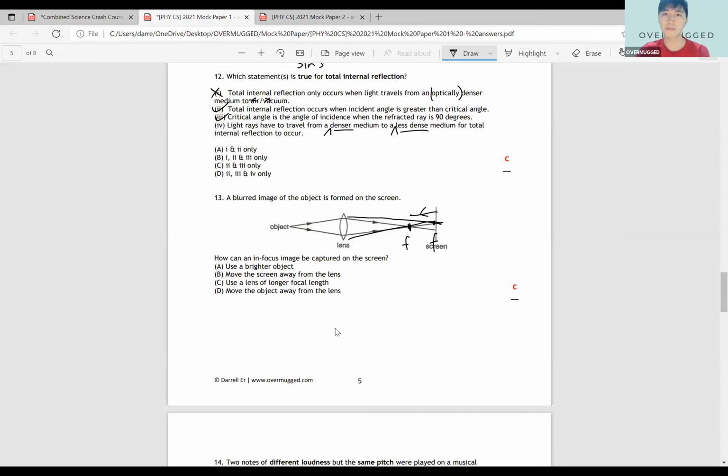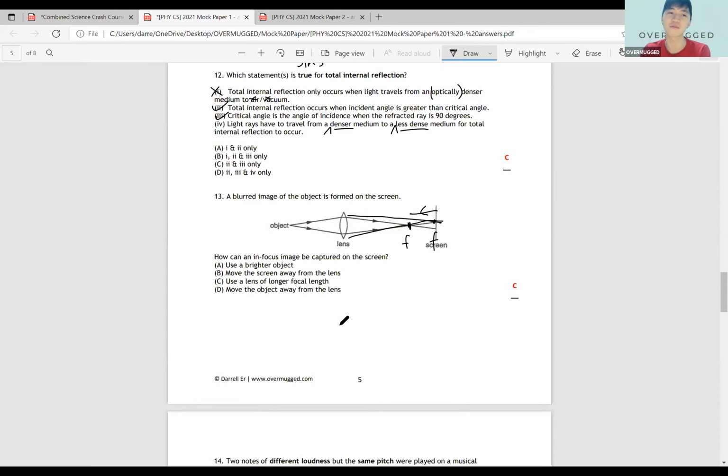Okay, so some of you in your classroom have projectors, right? After the teacher projects, sometimes you have to adjust the lens. So what you're adjusting is the focal length such that the image is sharply captured on your projector screen. This is a similar situation, which is why sometimes when you just turn it on, it's blurry. It's because the focal length is not correct. For those of you that didn't have to adjust this, it's because the distance is always the same, so you only need to adjust it once.